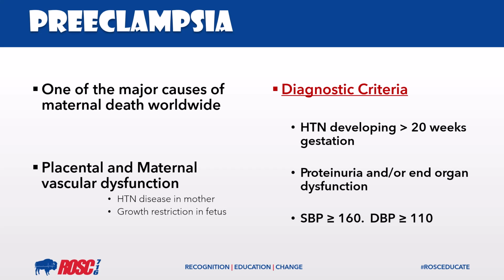So how do we diagnose preeclampsia? We diagnose with symptoms. We diagnose with the findings of hypertension. In the setting of a blood pressure greater than 140/90, we need to find proteinuria. However, in the setting of severe hypertension, greater than 160/110, if we have end organ dysfunction and severe symptoms, we do not need proteinuria to diagnose preeclampsia.